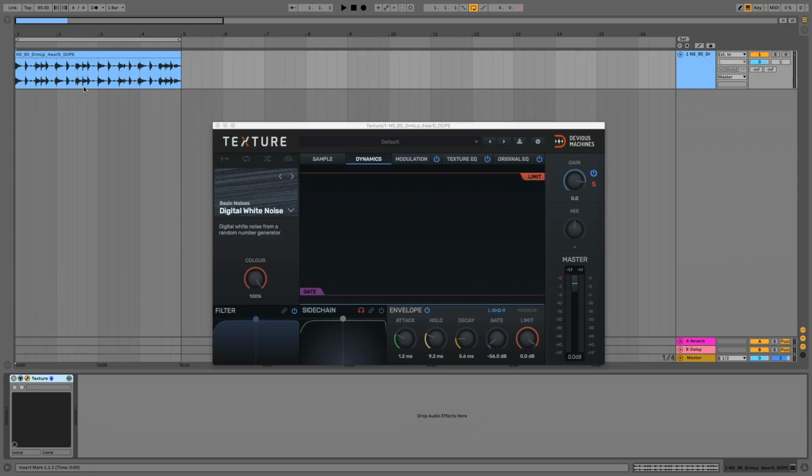So I have a hip hop loop here. Let's take a listen to it. The plugin's turned off, so we're just going to hear the straight dry loop. Okay, very straightforward. Now we're going to turn the plugin on. Note that it is in digital white noise mode, so we're going to hear a little bit of digital white noise over the top of our beats.